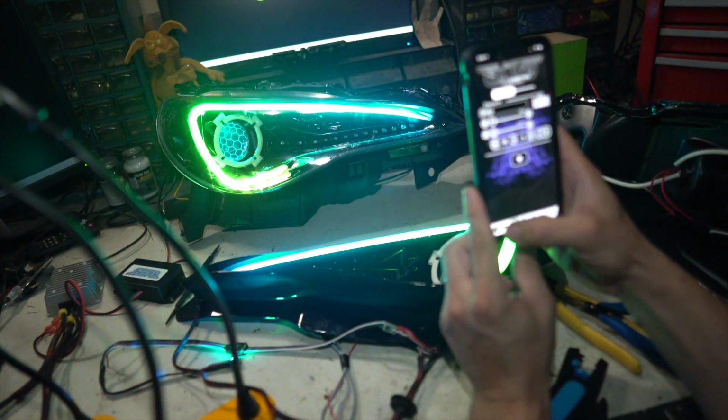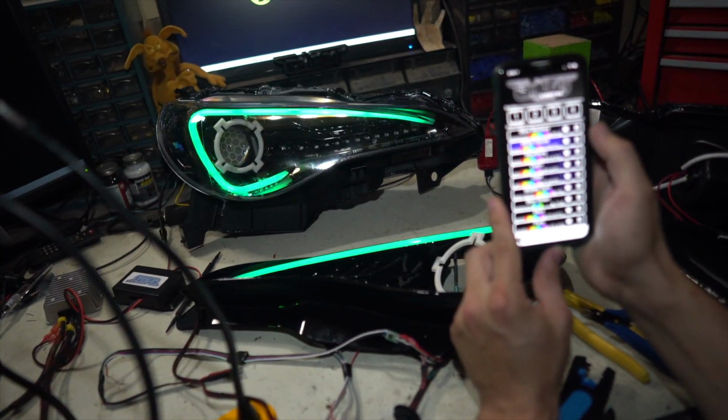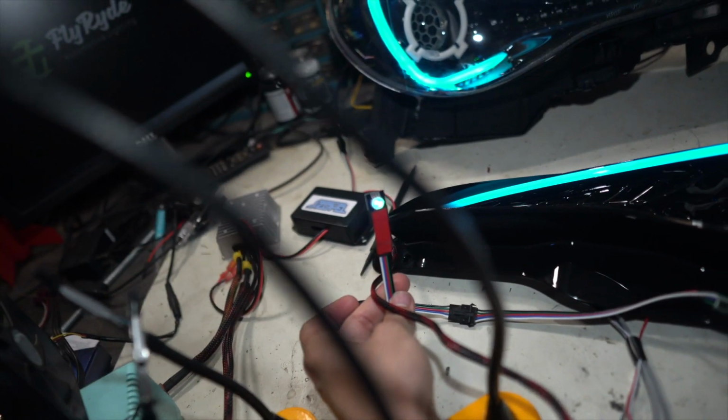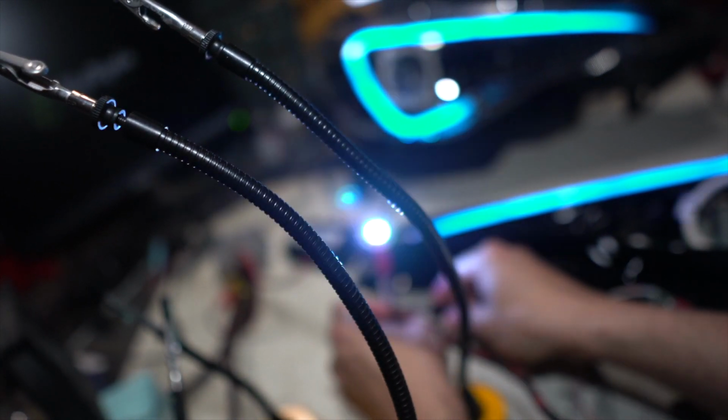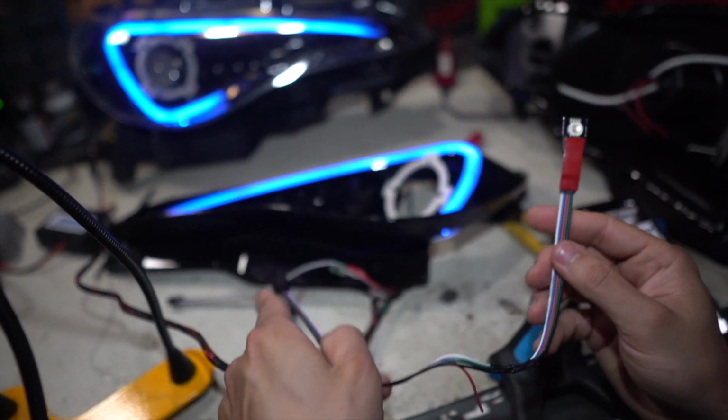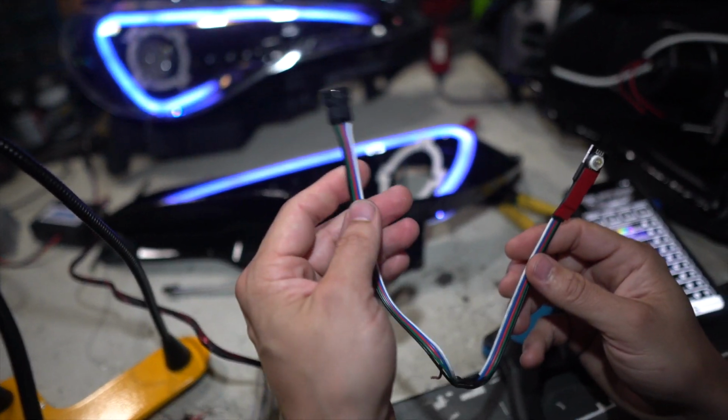And we can test out a couple different animations. White dazzle, this makes it really dim, but you can see it is lit up nice and dim. And the cool thing is, next step is gonna be taking this LED and just installing it into the projector like this, and then it can tap into the system here just with these little JST connectors.